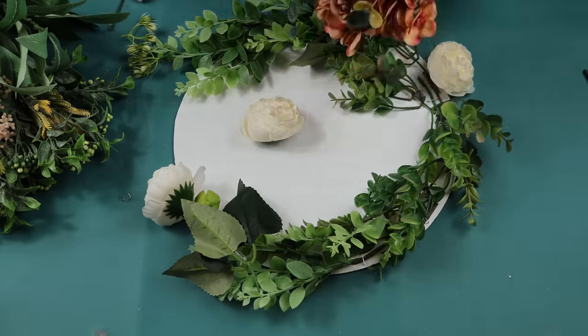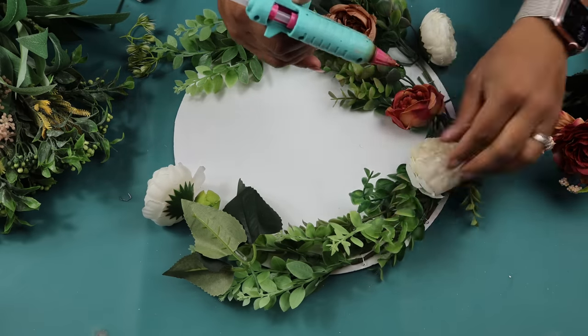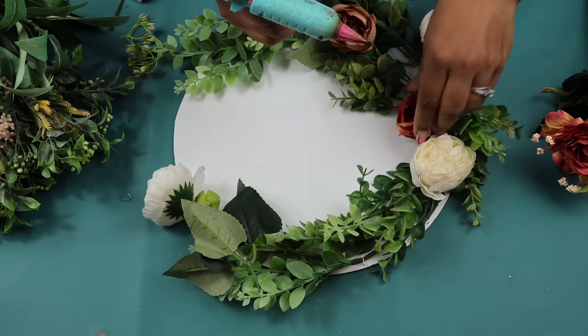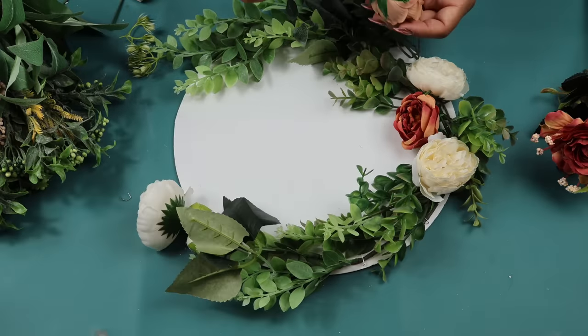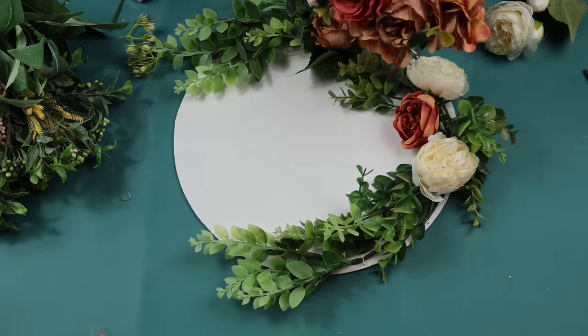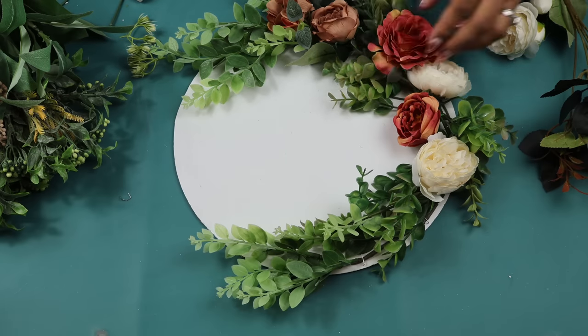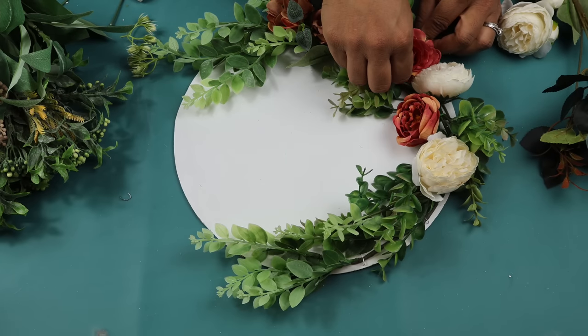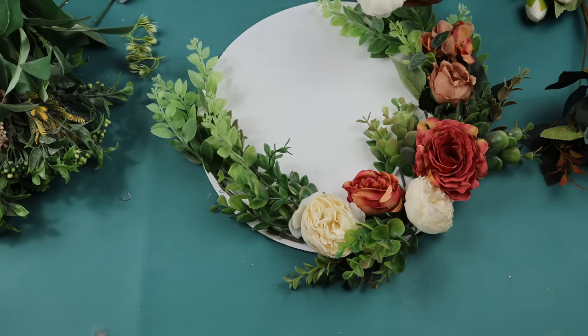But anyways, I cut down a bunch of these roses that I got from Temu. I used the white ones and kind of the burgundy red ones. I thought I was going to use the purple ones, but it just wasn't meshing the way that I wanted it to. I used a little bit of the purple, more of the softer colors that went better with the burgundies and the reds. And I just am gluing around.